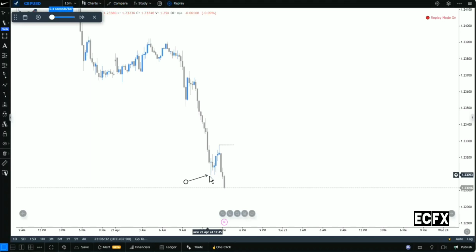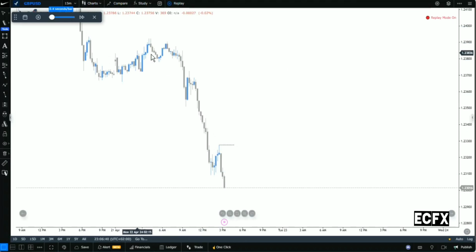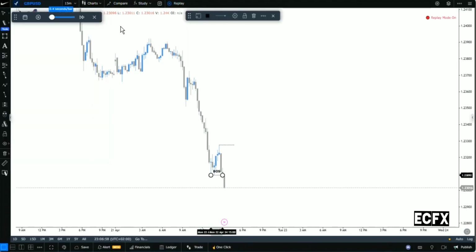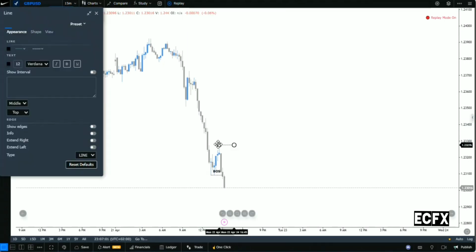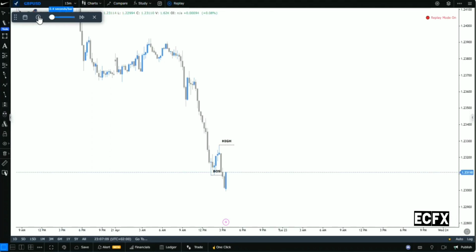So price took out this previous low, as you can see, it dropped down below this previous low. And we can clearly see that price is in a down momentum, right? Or a down trade. Alright, so let's mark out our break of structure to the downside. Let's also mark out our high. And let's play price out. Let's see what we get.